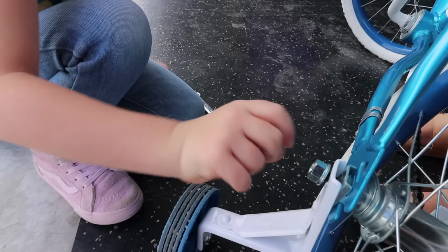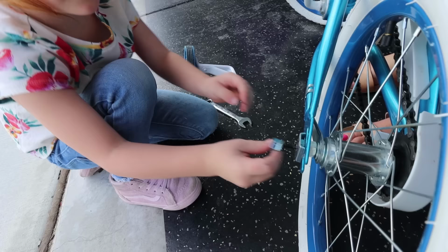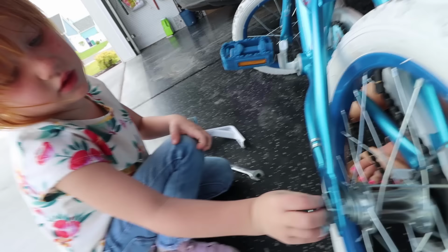Oh boy, it's happening. Okay, now put it back on. Wait, hold on. Are you sure about this? Stop saying that. All right. You're just such a big girl. You're growing up so fast. Are you like 7 now? 4. You're 4? I didn't do no training wheels till I was like 5 or 6. I know. I think I was like 5 or 6 too.